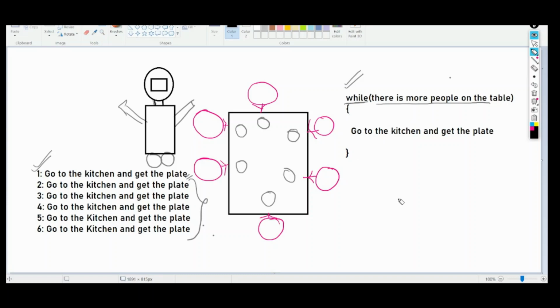This is how iteration works. Here we use this piece of instruction only one time and it repeats 6 times. So when we have to repeat one instruction many times, we simply use loops or iterations.